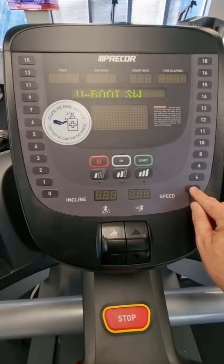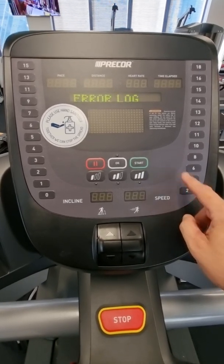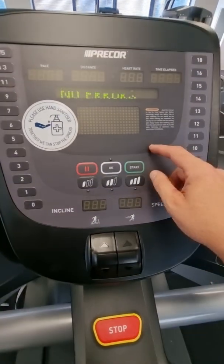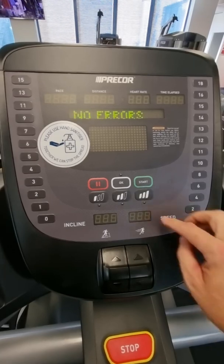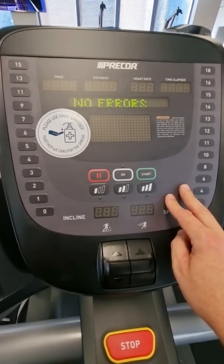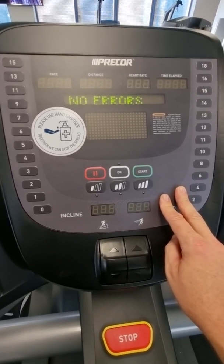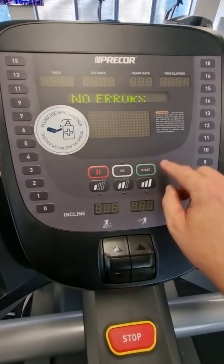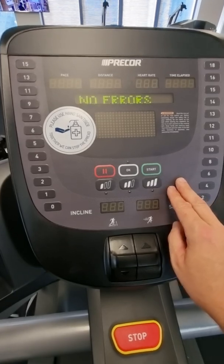To get into some other settings, hit the back button and it'll go through various software versions, matrix boards, hero numbers, usage logs, and error logs. If you hit OK on error logs, if it has errors and there's consistently 3 or 4 or more times the same error when you come to fix it, it's best to clear the error messages so you can see if the same error comes up again. It only stores the last 10 error messages, so press and hold the start button until the words go off the screen and it will reset to having no error messages at all.